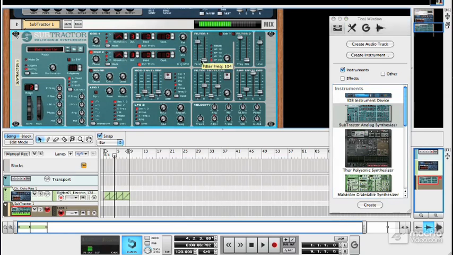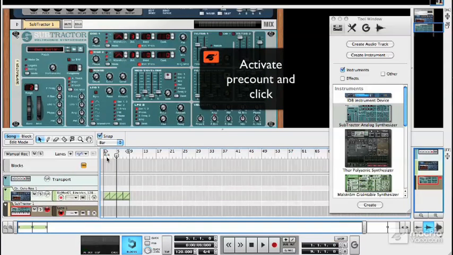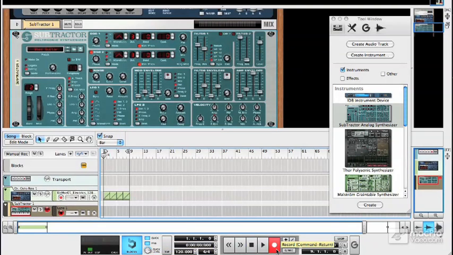Let's dirty it up a bit. There you go. So we've just got a loop and a synth running, and let's just play in a quick synth part. That's just a really simple MIDI keyboard connected to Reason. And there's a pretty cool riff straight off. And that took us about 15 seconds to create.